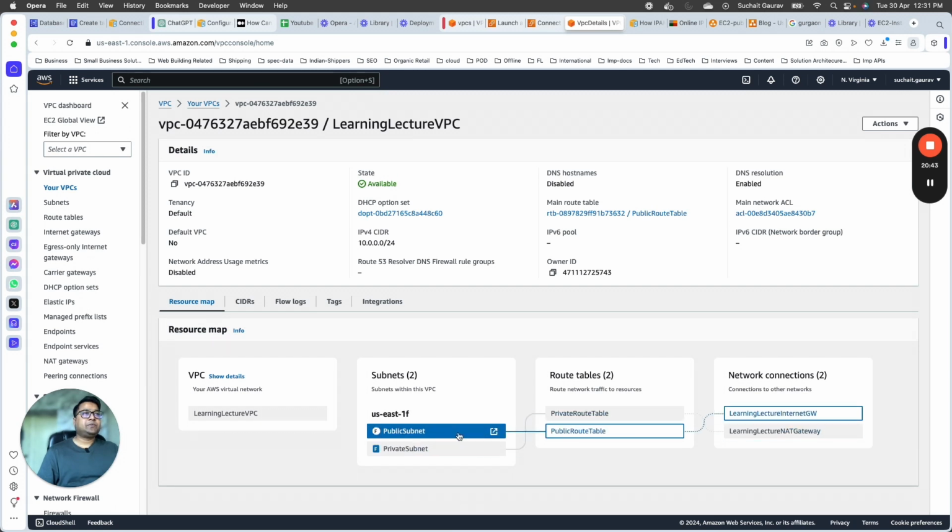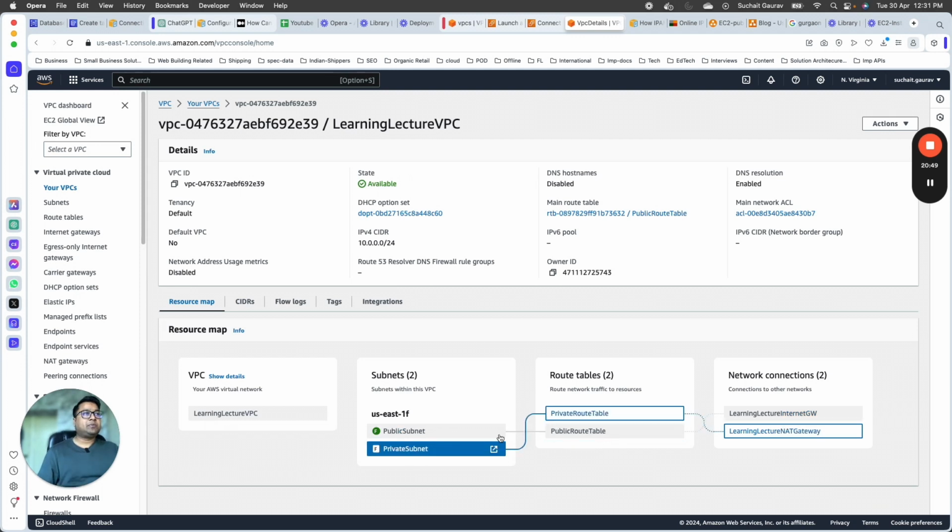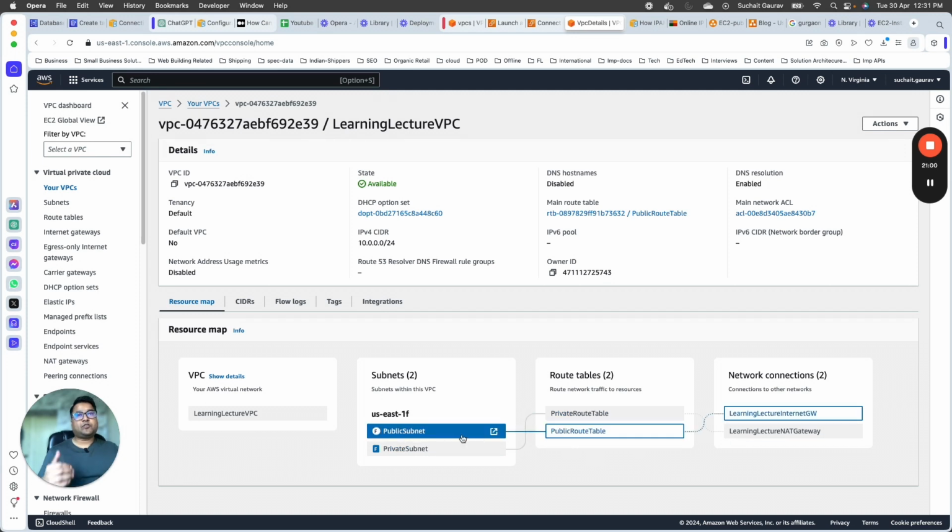You see, my public route table is following this public route table, and private is following this private route table. The private route table traffic is being moved to my NAT gateway, and the traffic from my public segment is moving to my internet gateway.